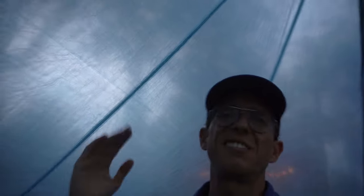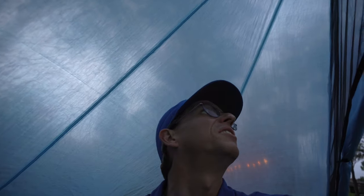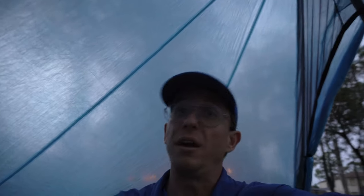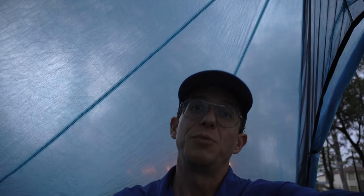So getting inside like I am now, yep, it feels just as roomy as the old model, and just as much headroom. Maybe it feels like a slight bit less there, but we'll have to compare it to the old model. But yeah, lovely and spacious and everything that we expect from an Altaplex, a king single person tent.